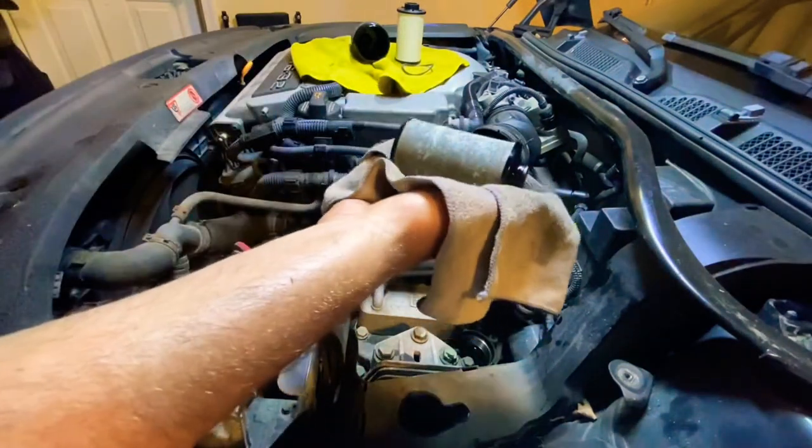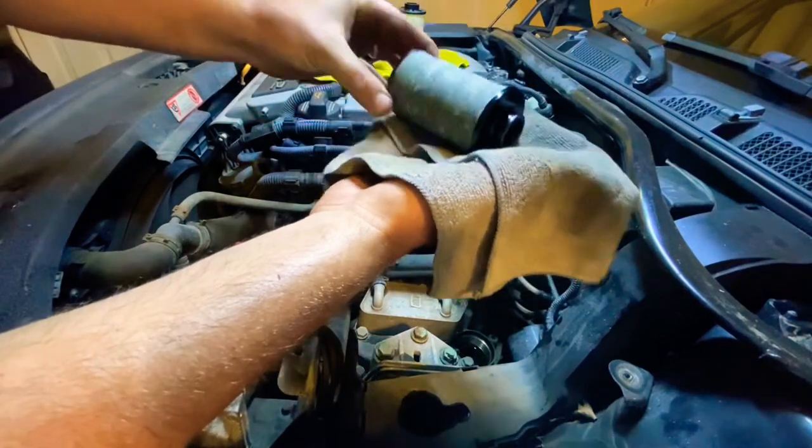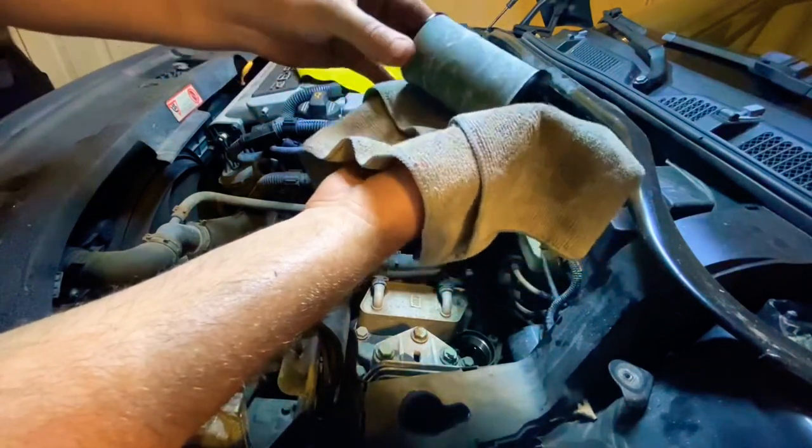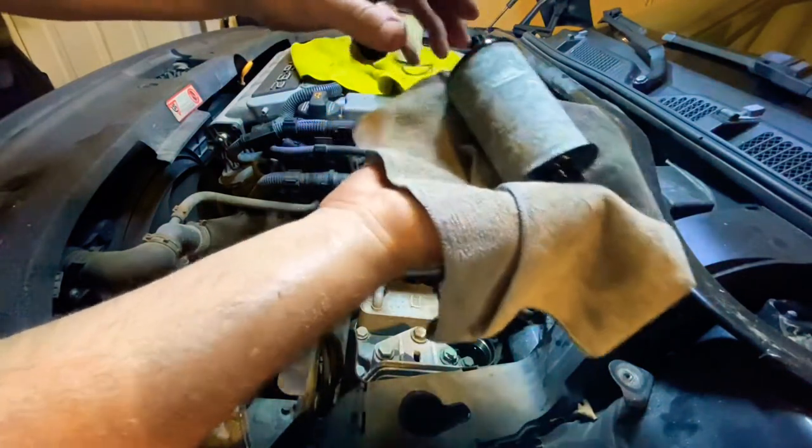So here's our filter. It doesn't look too bad. I don't know what they're supposed to look like, but either way, I'm glad I'm changing it. Some wrinkles in it I don't think are good for it.